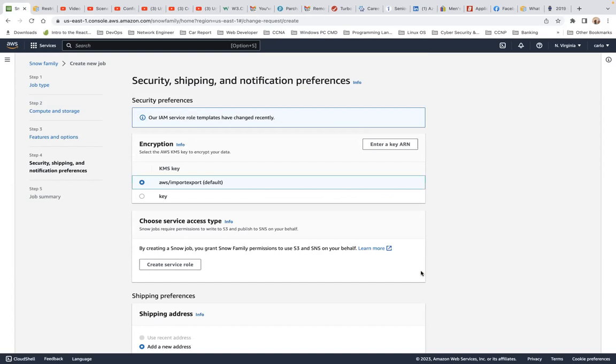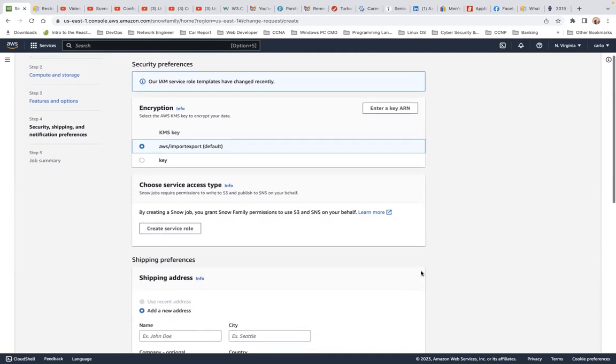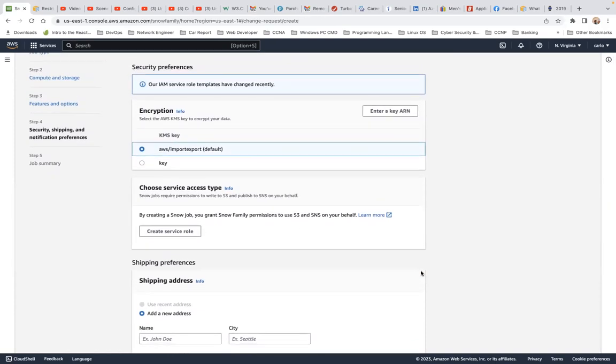Now, by using the Snowball client, what type of encryption do we want on our Snowball devices?